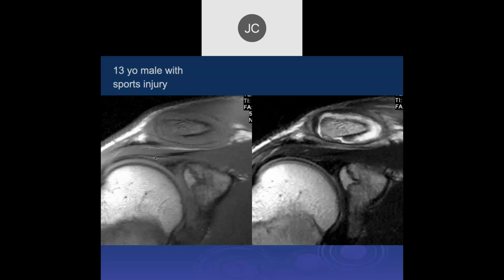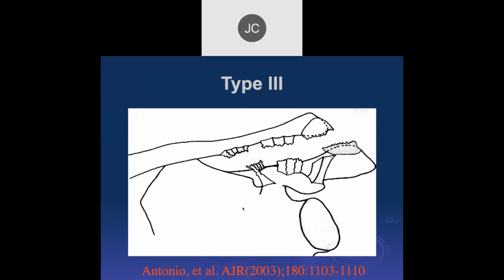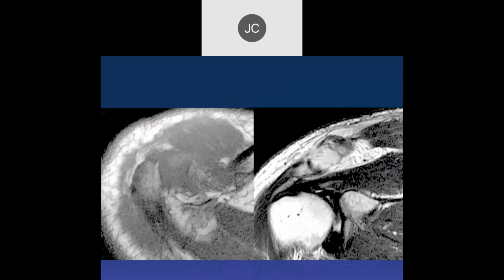Okay, Ivan, you next? All right. Now we have a 13-year-old male with a sports injury. Surrounding that AC joint, it looks like there's a lot of edema fluid. You're right, distal clavicle. Here, it looks like there's a tear of the coracoclavicular ligaments. Well, there's edema in it. It looks to me like there are still fibers intact, so I think this is a type 2, where you have a rupture of the AC capsule and a strain, but not a complete tear of the CC ligaments. And then we can move to type 3, where you have tears of both of those.